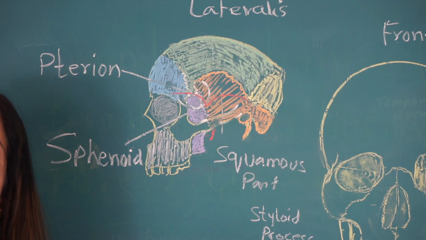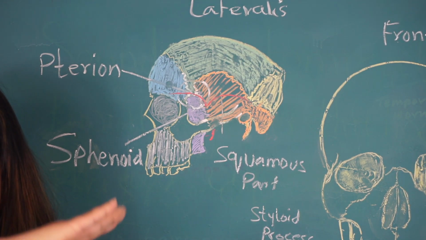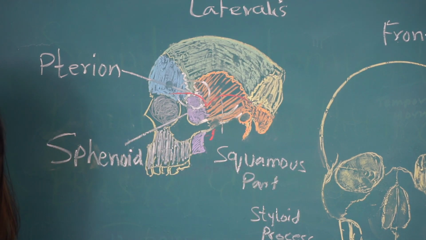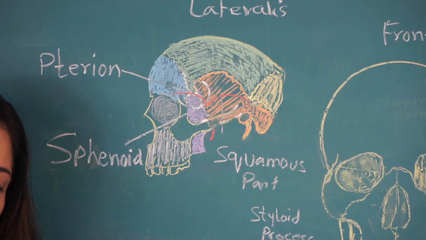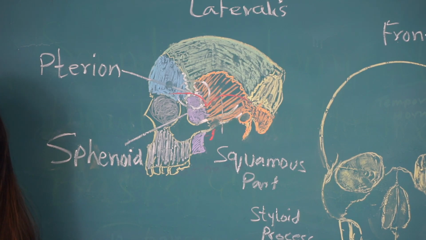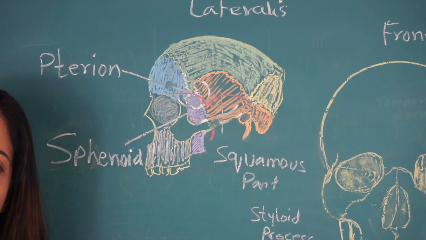Only one part, which is flat, like the scale of a fish, the squamous part, is visible from outside the cranium, from outside the skull. The other two parts are visible from below, like from the Norma basalis, and also from inside the cranial cavity. Those two parts are known as the petrous part and the tympanic part.